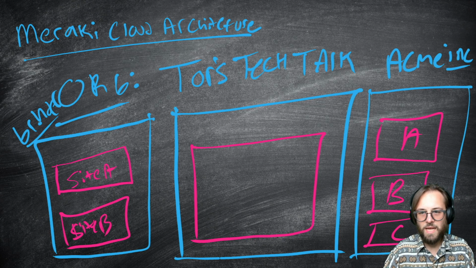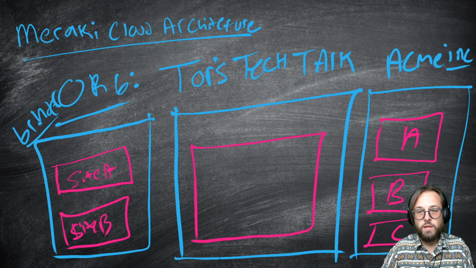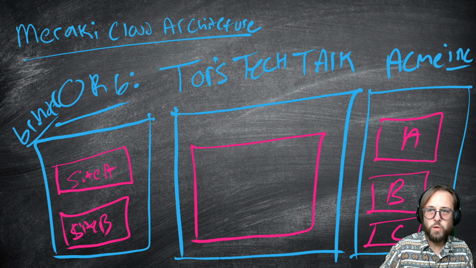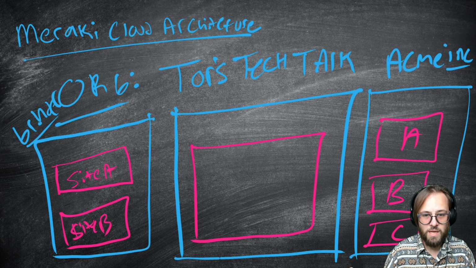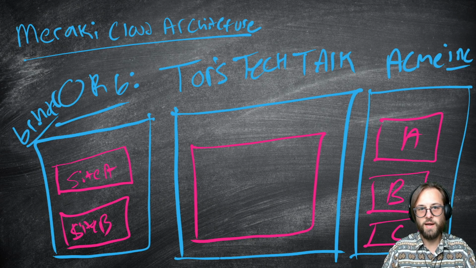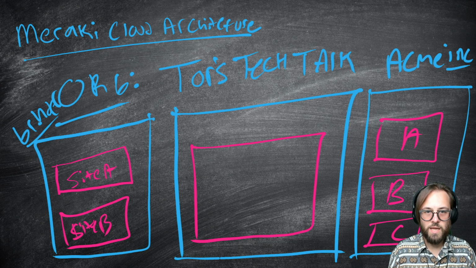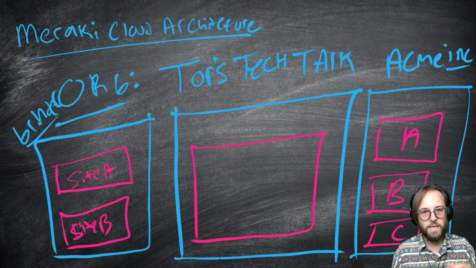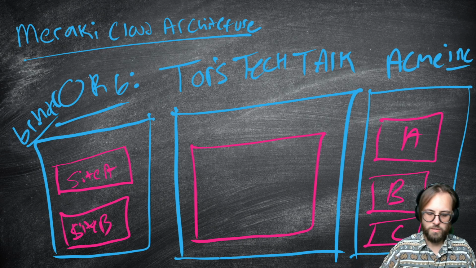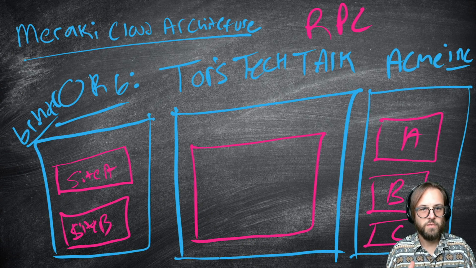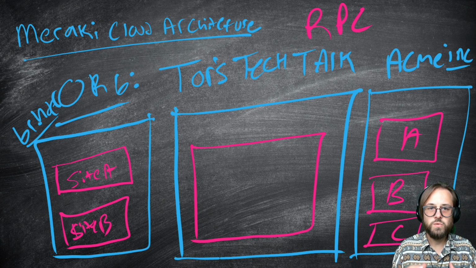So going back to that Meraki Cloud, those global data centers, the Meraki Cloud is the backbone of the Meraki management solution. Essentially, all management traffic from these devices and networks and organizations flows through the Meraki Cloud. This allows us to stream telemetry and analytics and client data and usage statistics and all kinds of great things that allow us to remotely manage and diagnose and operate our networks. We use remote procedure calls, or RPCs, to push and pull configuration information and data from these devices, and it's really neat. It's really cool.